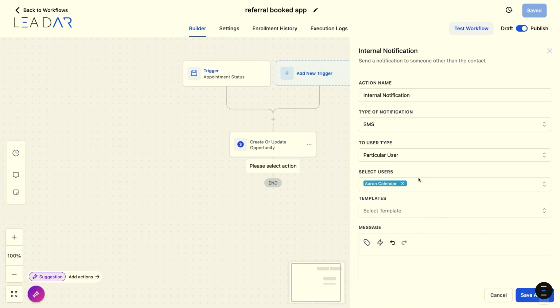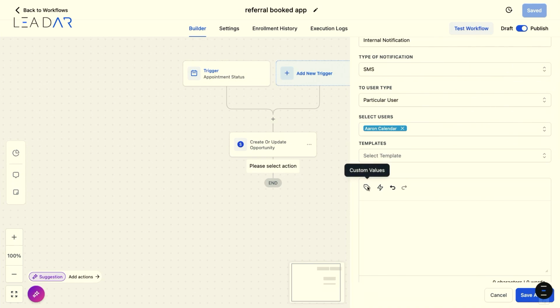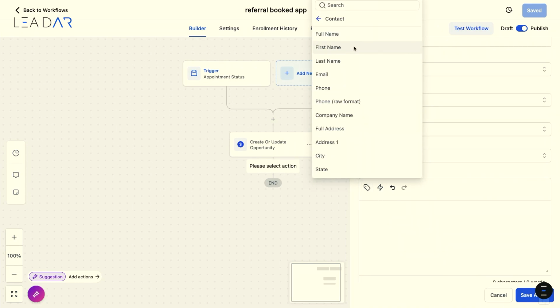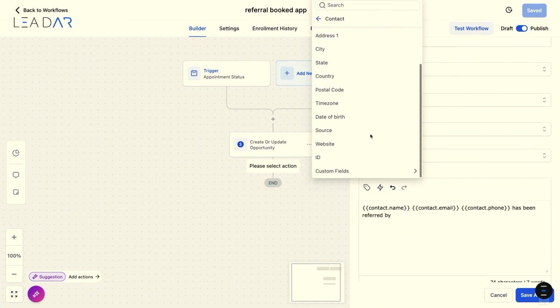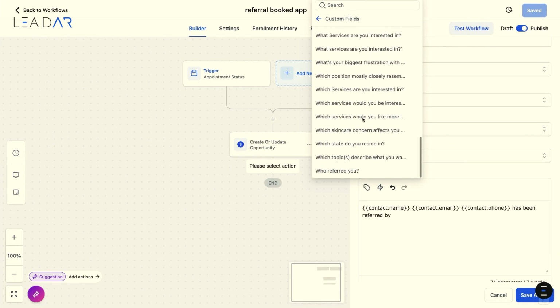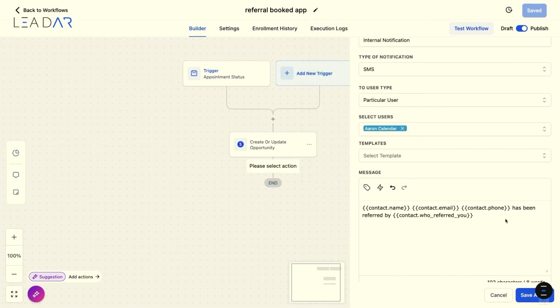And so here, I'm just going to say again that contact, full name, email, and phone has been referred by, and same thing with that custom field again. Custom field, and scroll down by that person.